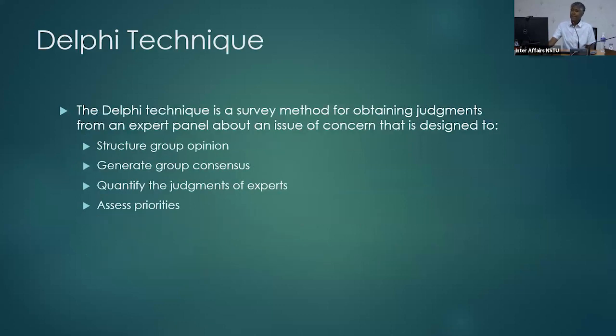Okay. Delphi method. Now, this is a very interesting technique. And I think it's quite useful when we are trying to get some consensus from experts, right? So it's a strategy that can be used to get judgments from an expert panel that you're interested in. So let me give you an example.